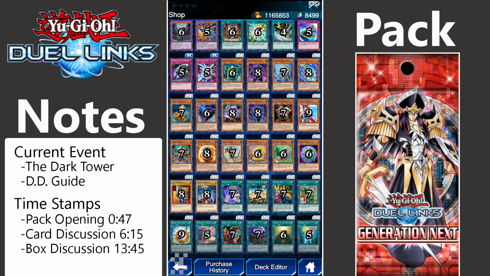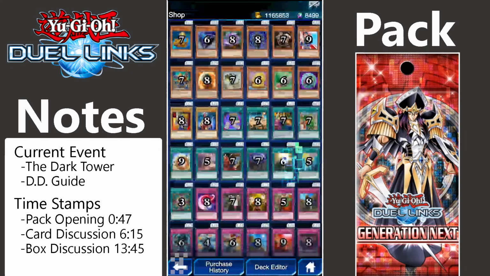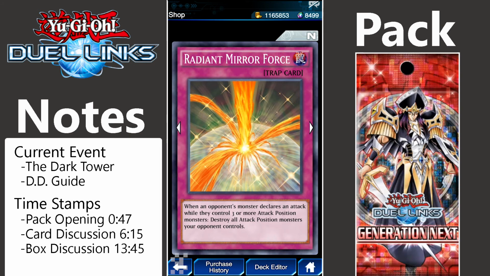And then to end off, I just wanted to mention we finally have a Mirror Force in this game, except it's Radiant Mirror Force. So your opponent must have a full field of monsters to even trigger this card and help you in attack position. But if they do, you destroy all attack position monsters your opponent controls. So that's cool. I like it. I don't really think I would play it, but it is a Mirror Force.